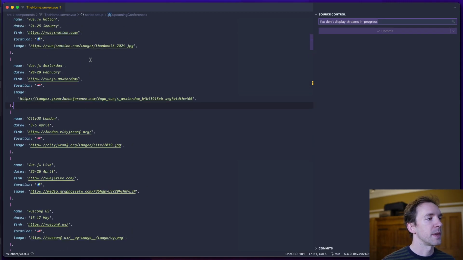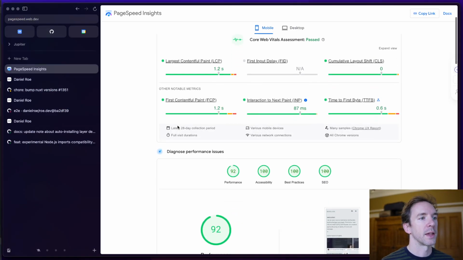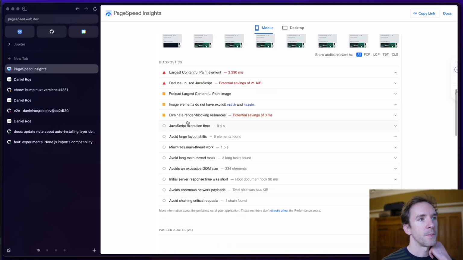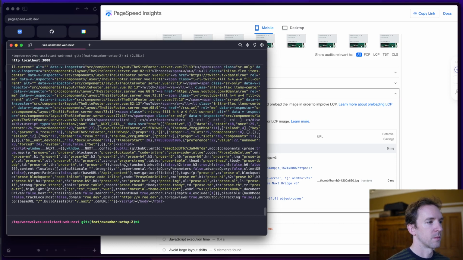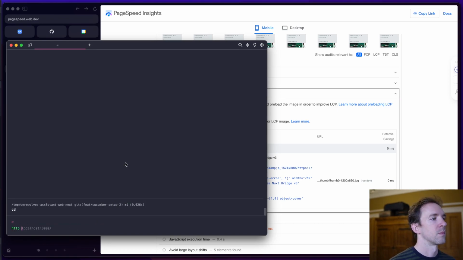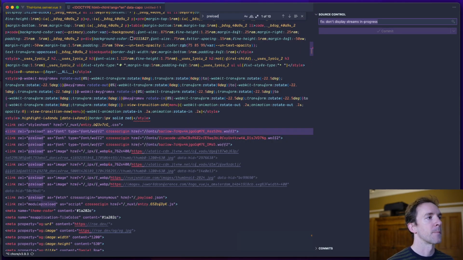And I've just manually pasted in some Open Graph images in order to render something, and it's really strange. And I'm sure this is preloading. Yeah, should be preloading.